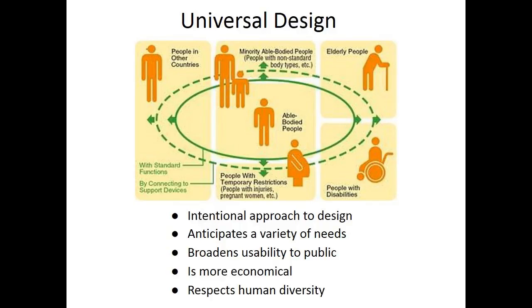Our approach with universal design is to flip this model, or integrate it, so that the center is actually respecting everyone, rather than building from what you might call able-bodied out. We're valuing everyone's diversity and knowing that that's important as you build technology to make it accessible for everyone. We can go to the next slide.